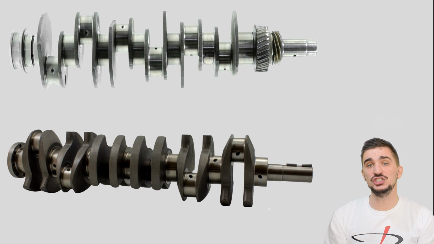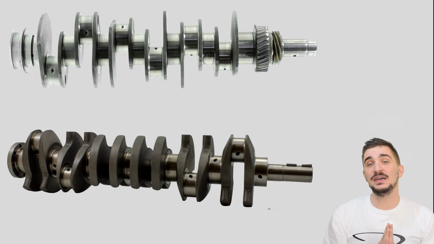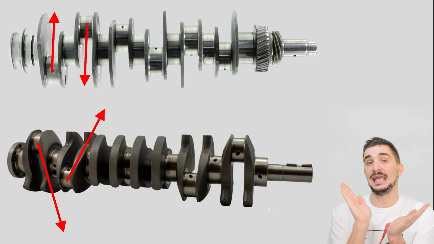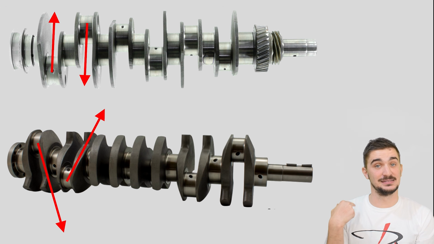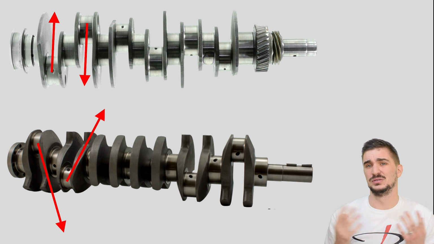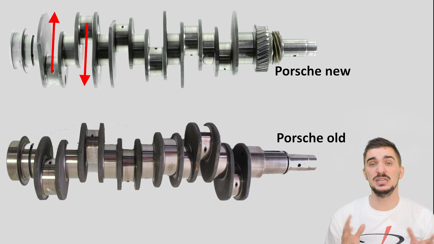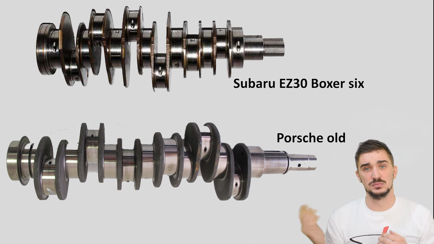But the VR6 engine doesn't need this. Because it's a Boxer 6 engine, we have the crank pins opposed from each other horizontally at 180 degrees, which means that the crank pins can actually cancel each other out for the most part, which means that in theory you could actually make the crankshaft of a Boxer 6 engine without any counterweights. Actually, Porsche did that in the past, but as you can see, modern engines, actually all of them, have crankshaft counterweights. Here's one from Porsche. Here's the EZ30 from Subaru, for example.